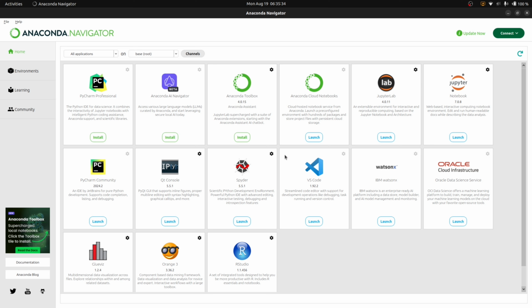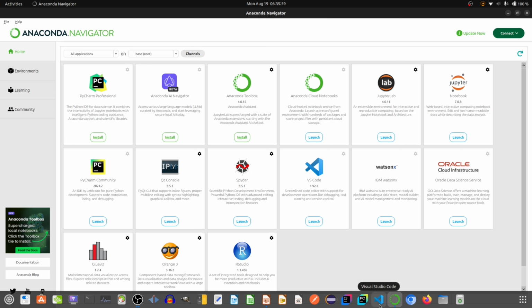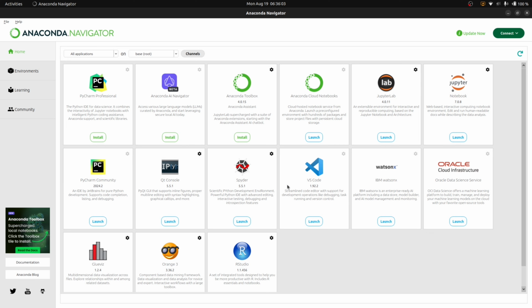And basically, as you can already see, it comes with some inbuilt applications already installed, as I've already told you before. For example, the VS Code. This is not that standalone installation of VS Code that we have at our system. This one here is an inbuilt version inside Anaconda distribution. It has the PyCharm community, also not that standalone installation that we installed, but an inbuilt PyCharm community installation from inside Anaconda distribution. It has also the Spyder IDE, as well as Jupyter Notebook and JupyterLab.